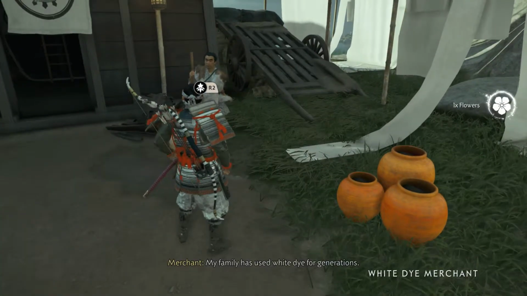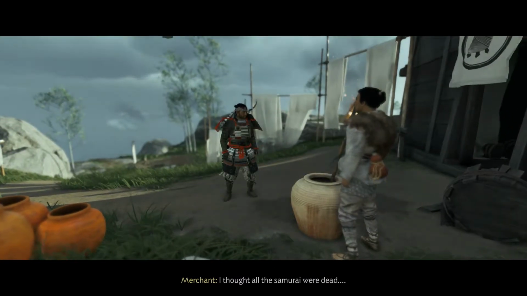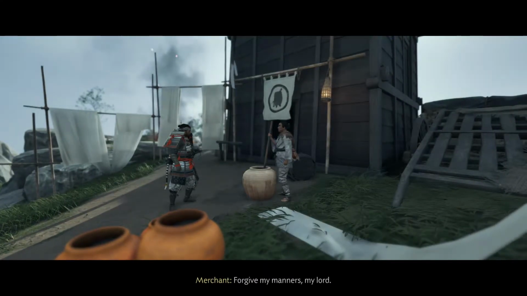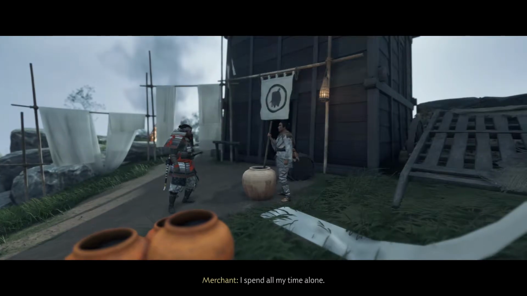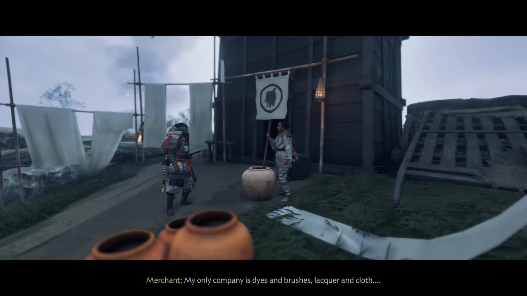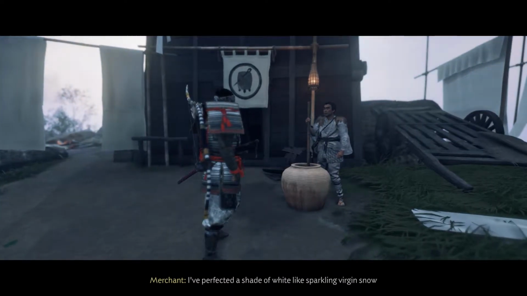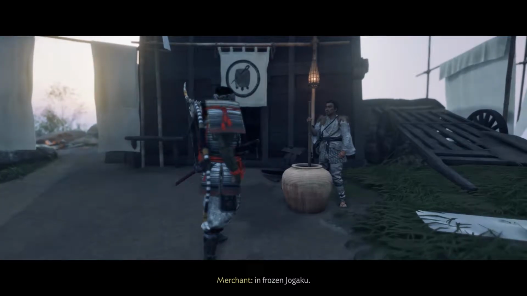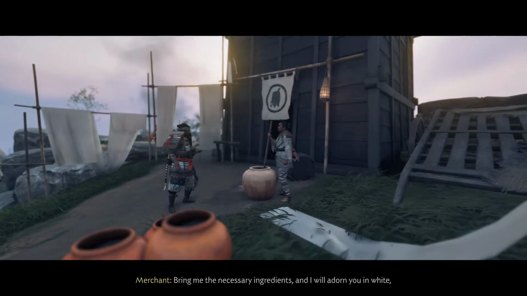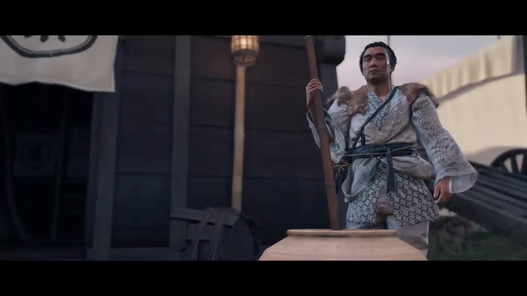Let's have a talk. Has used white dye. I thought all the samurai were dead. Is that any way to greet a visitor? Forgive my manners, my lord. I spend all my time alone. My only company is dyes and brushes, lacquer and cloth. I've perfected a shade of white like sparkling virgin snow in frozen Jogaku. Bring me the necessary ingredients, and I will adorn you in white, like death itself.